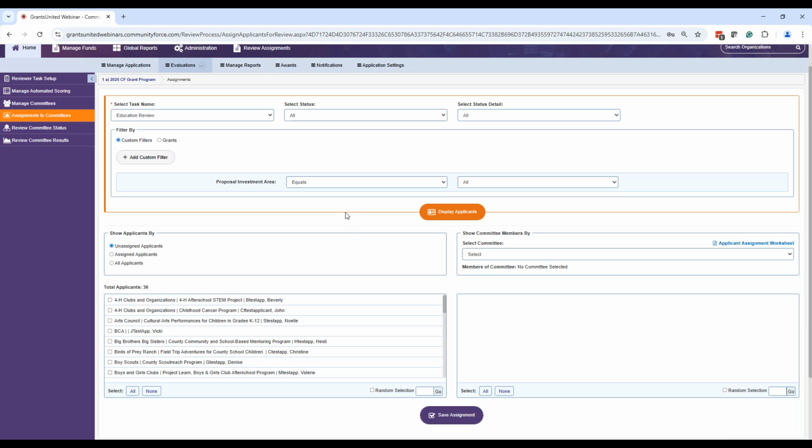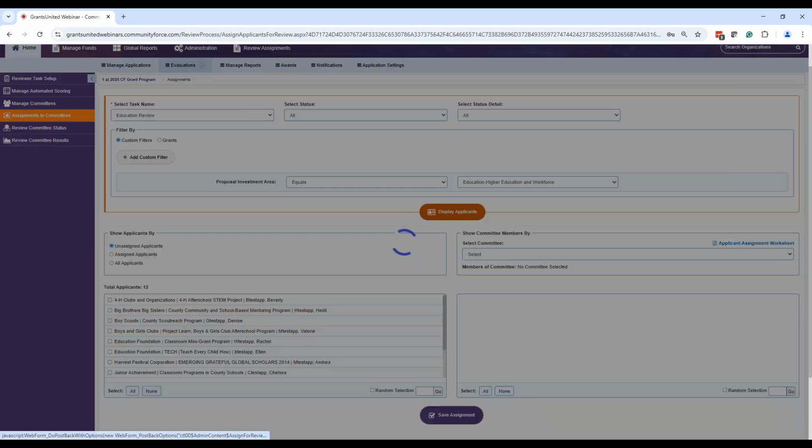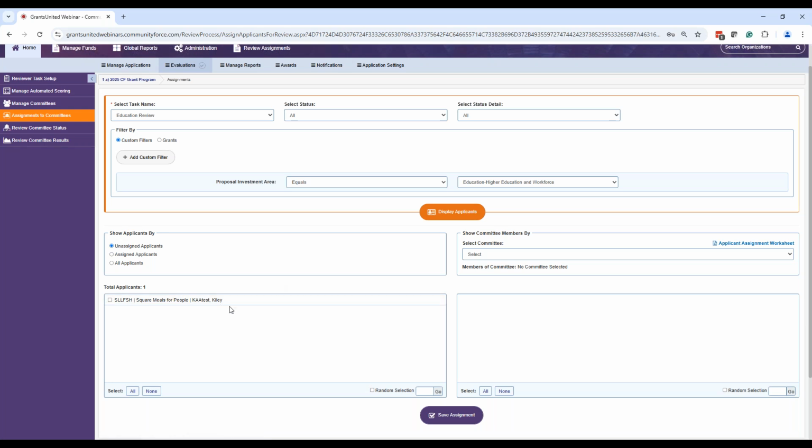However, if I just want the ones that are education, I can say education K through 12, display applicants. Now you can see it went down to 12. Then I could do those assignments, and then I can come up here, and then I have this other education question. I can click on that one, display applicants, and then there's only one more that fell under that category and assign that one for this education review.